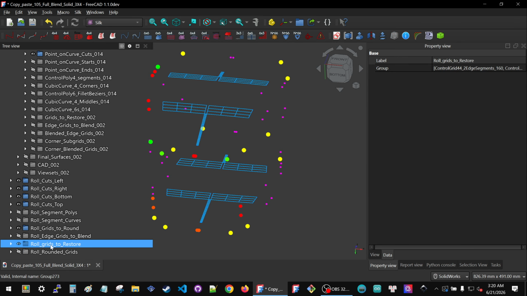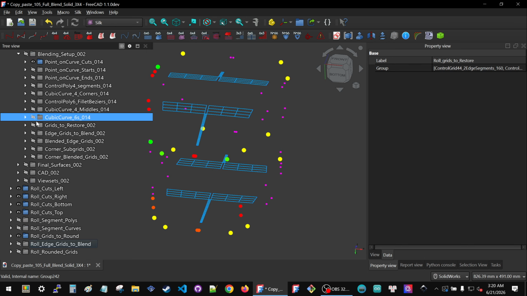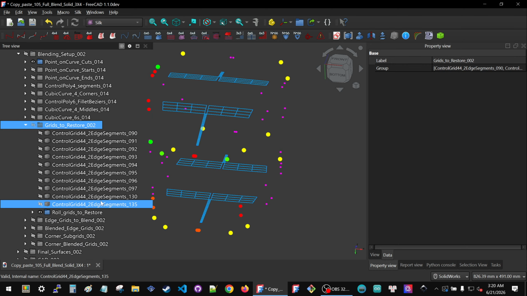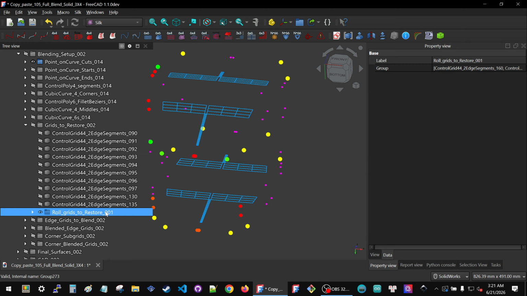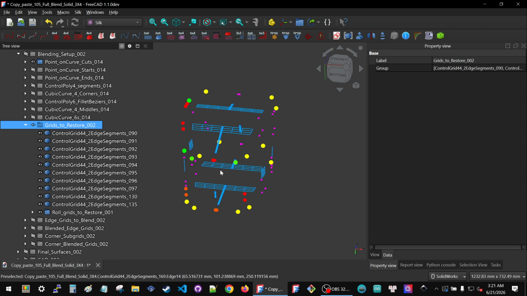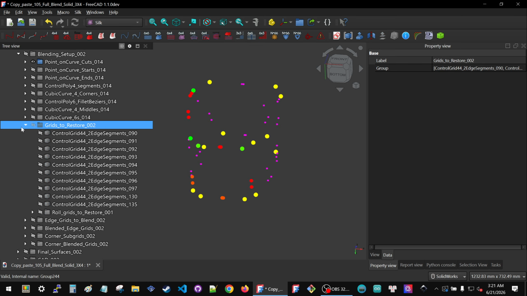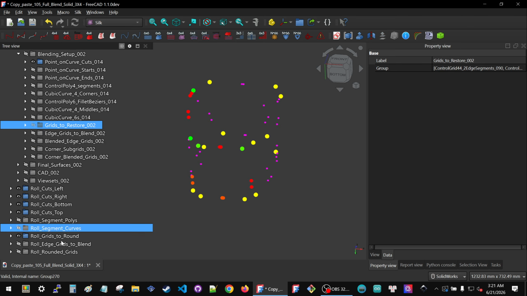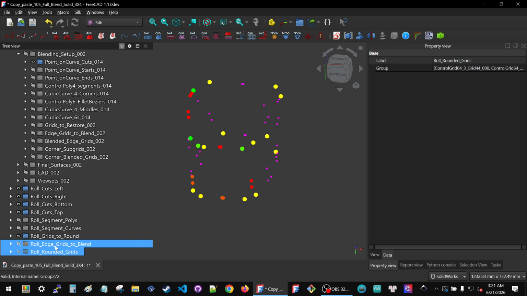Here are my roll grids to restore. Going to grids to restore. Let's add a number so we can make copies of this one going forward. And here we go, this is all of them. Then, okay, the roll round grids we're just leaving be for now.